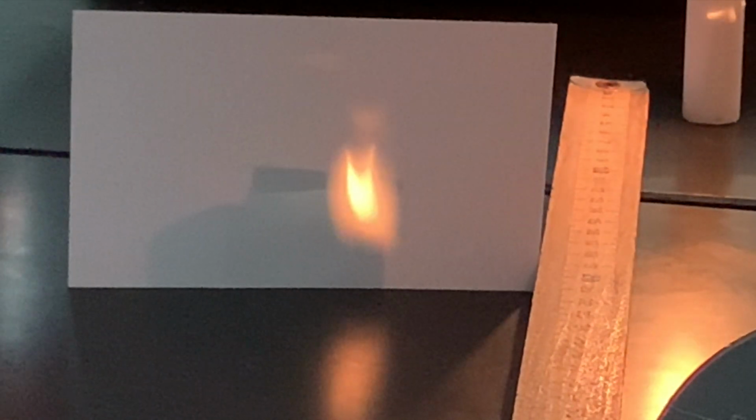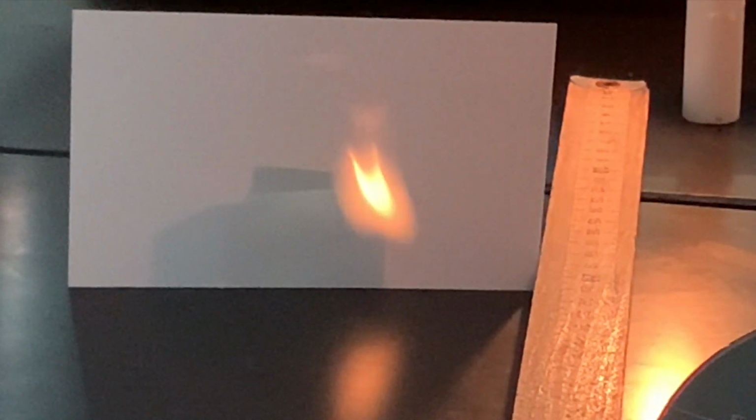And you can see if you move the candle flame, you can see it move in the image. So that looks pretty sharp, okay? Good.